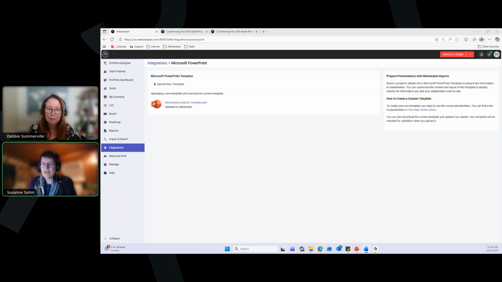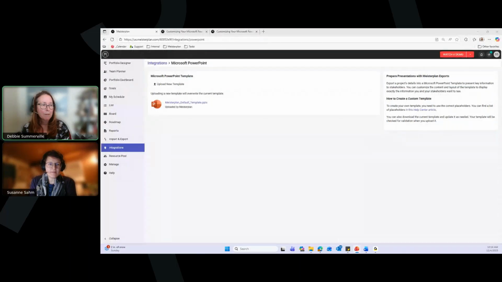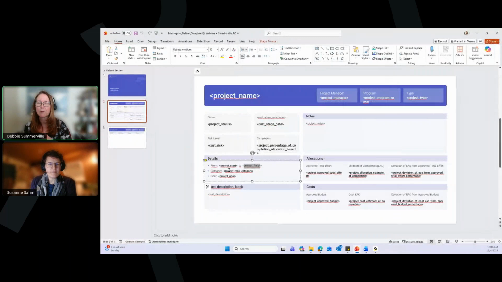And then Sue had her hand up. She has a question on how much text can be displayed. When you're looking at the template, if you're thinking of bringing in, say, your description or your notes, it's going to auto adjust to this box that you have here.